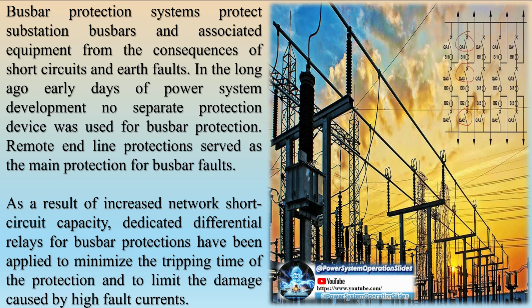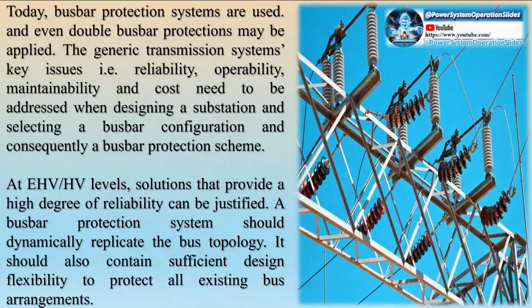The busbar differential protection relays compare the currents entering and leaving the busbar. If there is a fault, a short circuit, the current entering the busbar will differ from the current leaving, resulting in a differential current that exceeds a predetermined threshold. This triggers the protection system to isolate the faulty section by tripping the relevant circuit breakers.